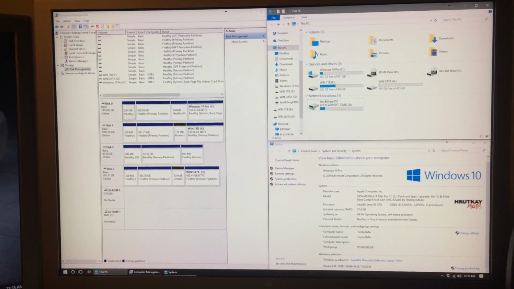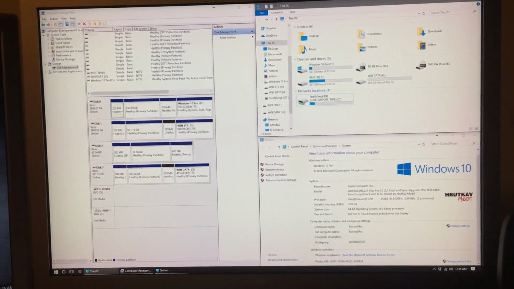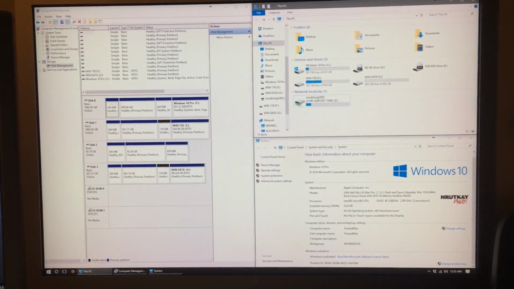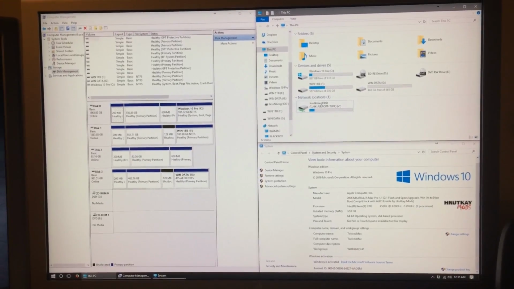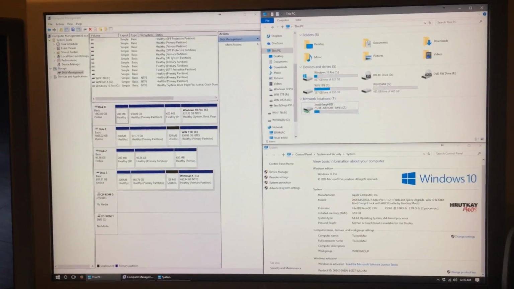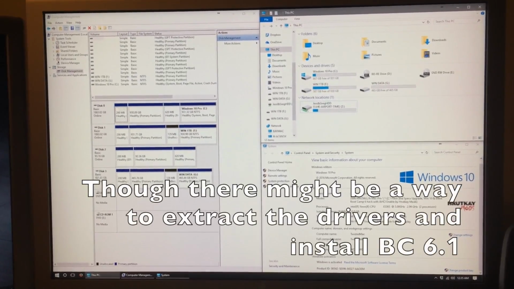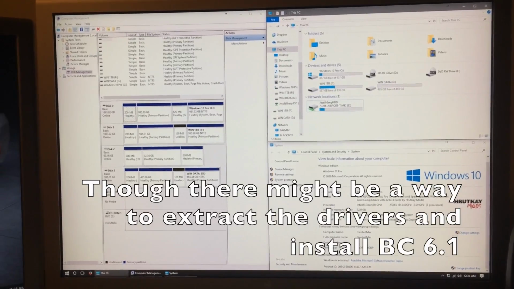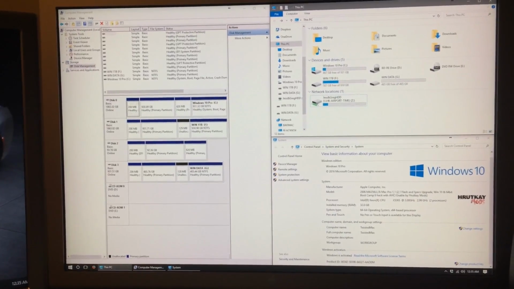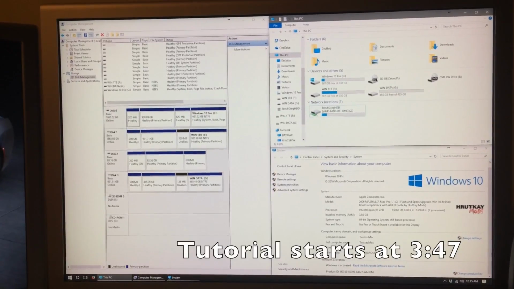I would not recommend upgrading to Bootcamp 6.1 and instead using Bootcamp 6, which you'll be able to find a link to in the description. Bootcamp 6 is apparently the very last Bootcamp to have the HFS drivers included. Apple has officially stated that they have stopped developing the drivers, and Bootcamp 6.1 does not have them included. So, this is a bit of a problem, so stick with Bootcamp 6. It works totally fine in the anniversary update.